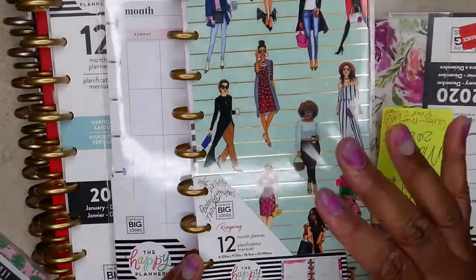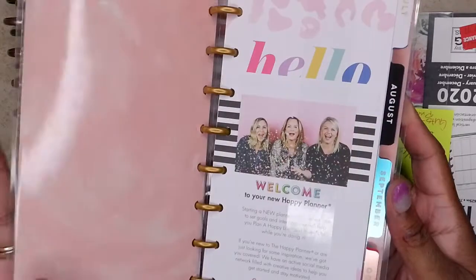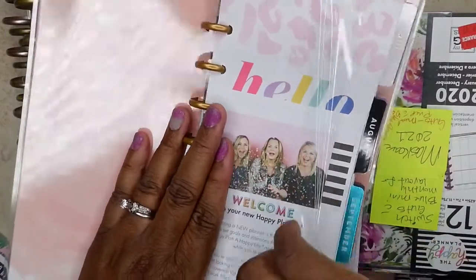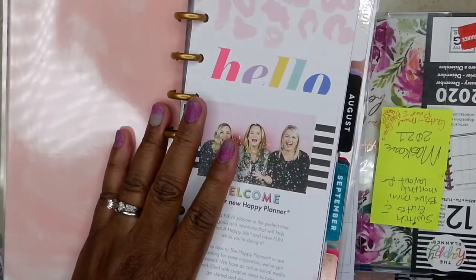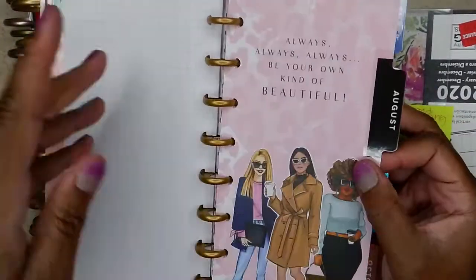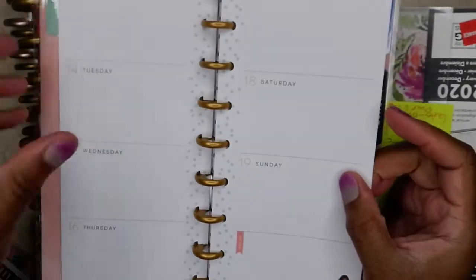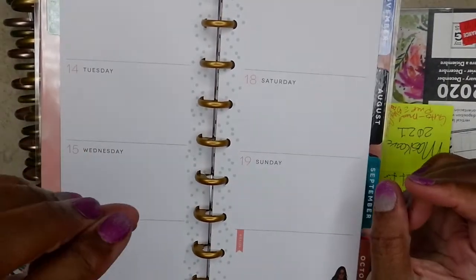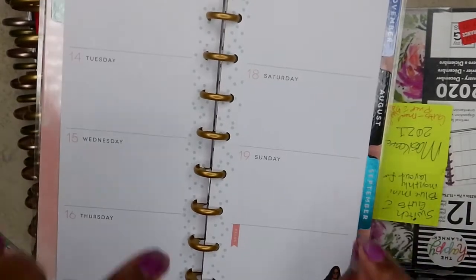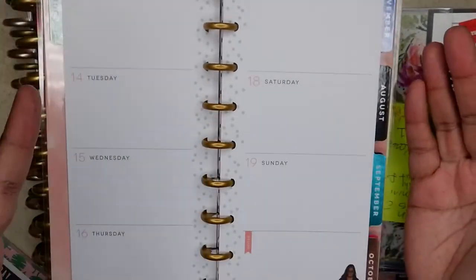That stuff's so sticky. This planner is what I am going to use to keep up with all of my writings. I used to write poetry pretty regularly, and I haven't in the last couple of years. So I would like to get back to that because I really enjoy writing. It's a creative outlet for me, and all of my poetry burned in my house along with the copyright application that I never mailed in.